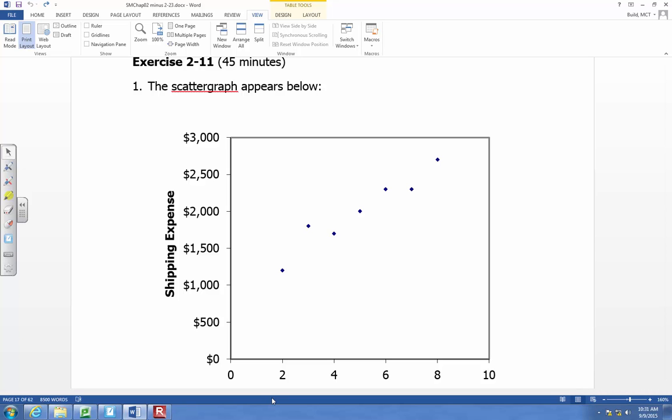So here we have data relating to units shipped and total shipping expense. It's been assembled by Archer Company. They're a wholesaler of large custom-built air conditioning units for commercial buildings. And it gives you data for what, 7 months? And how many units they shipped and their total shipping expense. First off, not a trick question, is a shipping expense a period or a product cost?